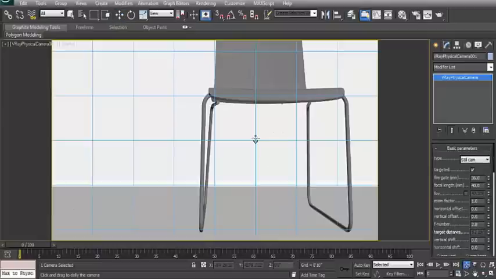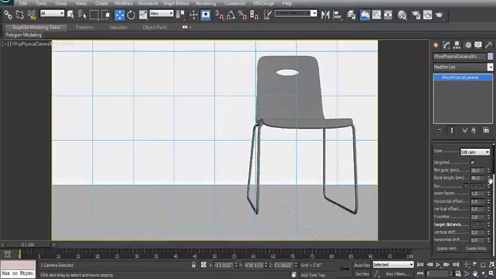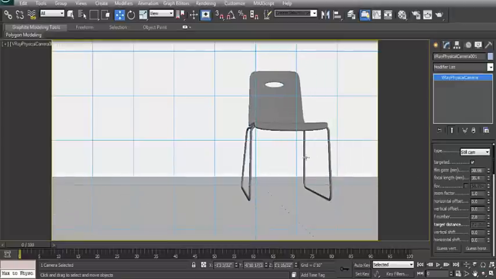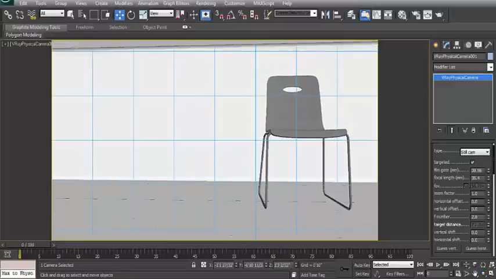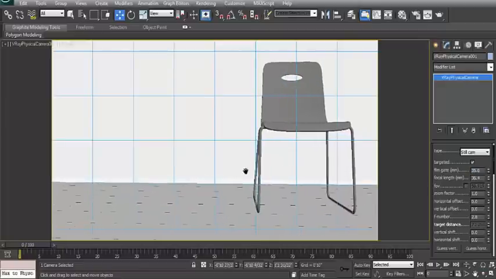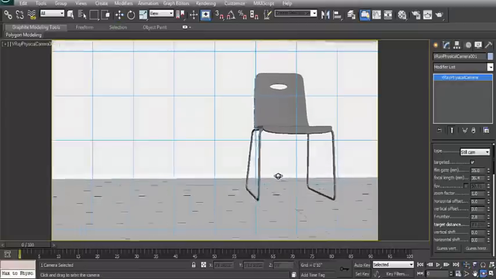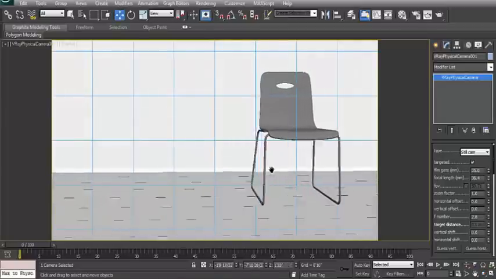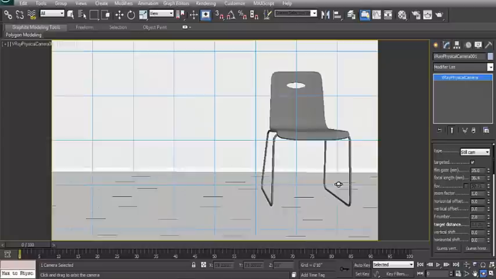We can zoom out here and set our scene. We can zoom out from here too, the way that we want to set our camera. Take it at 35 millimeter. I can take it here. This scene is pretty nice.